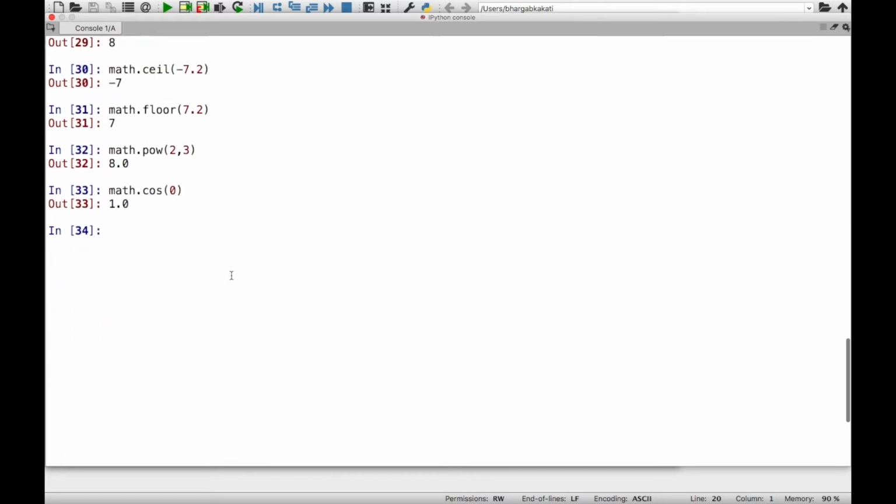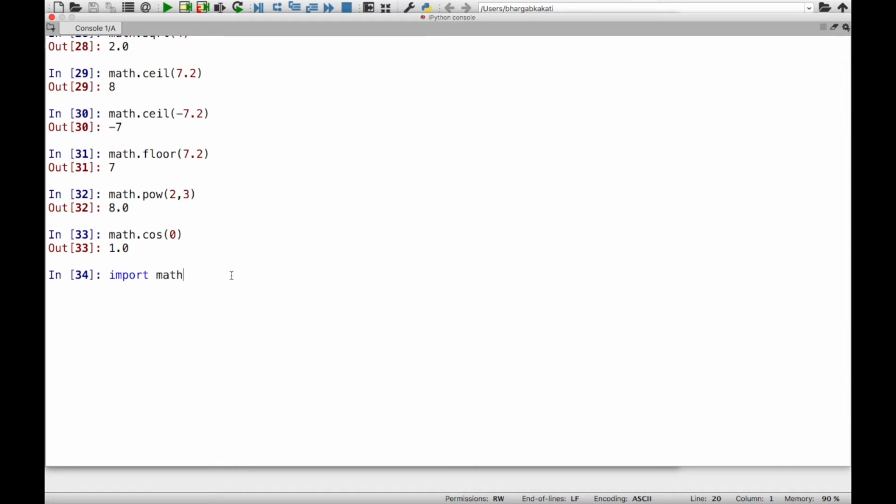Okay. So, let's say you want to import more than one module. So, you can do it like import math comma random. So more than one module can also be imported in a single line. So now all the functions related to math module will also be available, and all the functions related to random module will also be available. Let's say random is a different part, so I'll be dealing with it in detail in a different topic. So now let's see whether it works or not. Yes. So random function is basically used to generate random numbers in the range of 0 to 1. So I've got a random number. So basically what you can see is that both the modules are working together here.